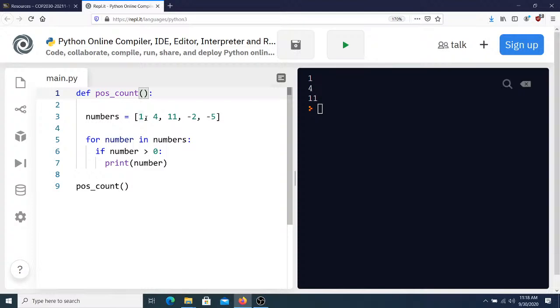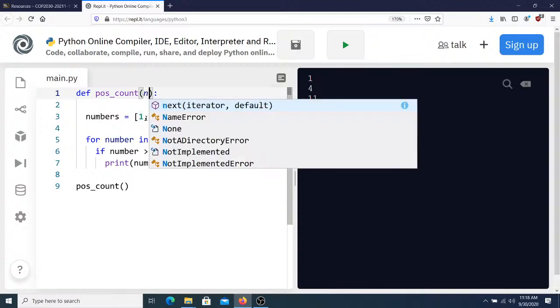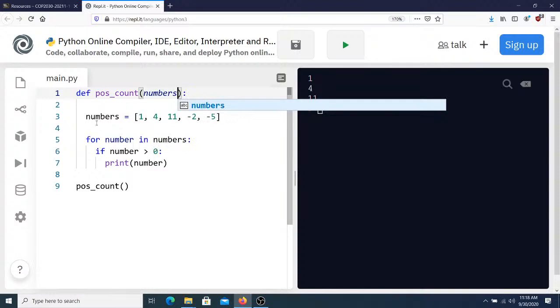And then it's no longer dynamic. Each program is going to have to modify it. So it kind of defeats the purpose. So we want to have very clearly defined inputs. And so what we'll do is we're going to say that the input is going to be numbers. And we don't want that here.